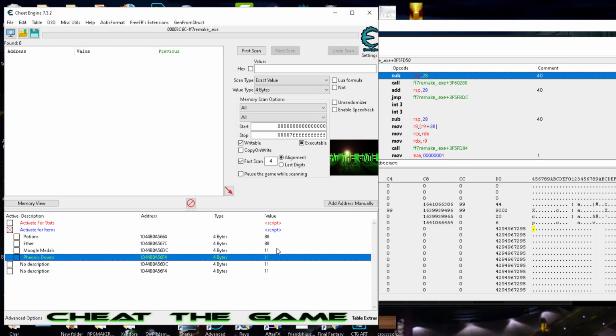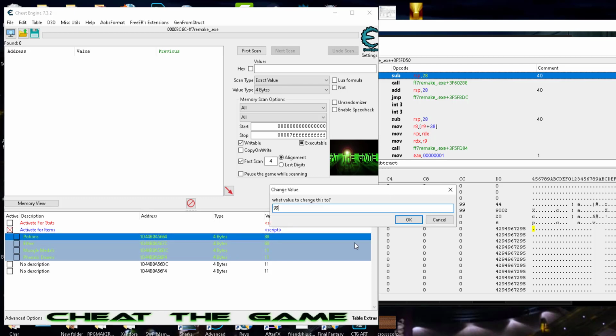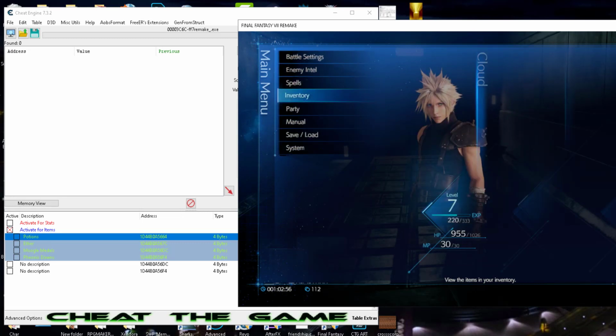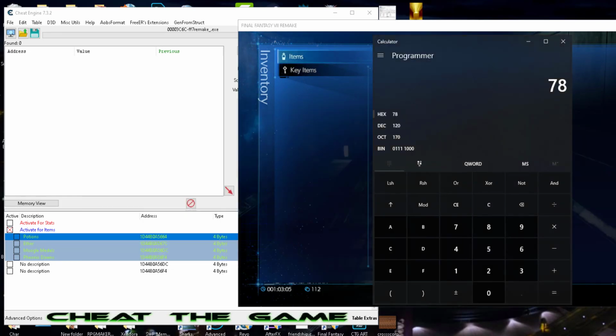And take a look. We can go change all of these to 99. Oops. Okay. Go back out, back in. Take a look. Everything 99. And who knows what else you can find. You know, go in here and play with some of these values.